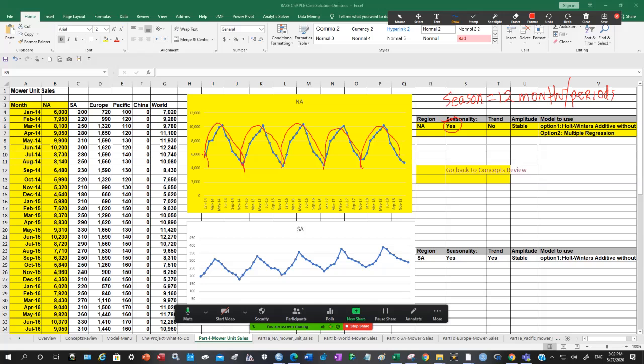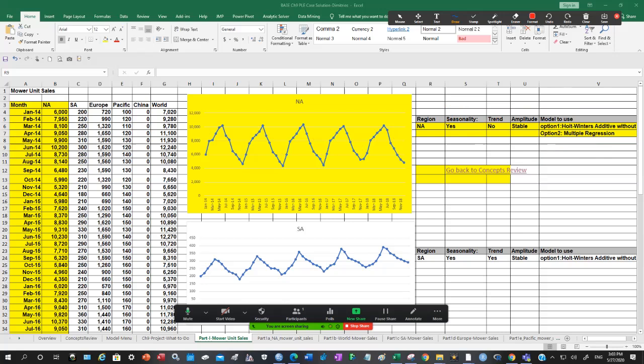Do we have a trend? This here is a time series, and you see the time series does not move up or down. It doesn't go upwards, and it doesn't go downwards. So there's no trend. Then I ask another question: is the amplitude changing? What is the amplitude?